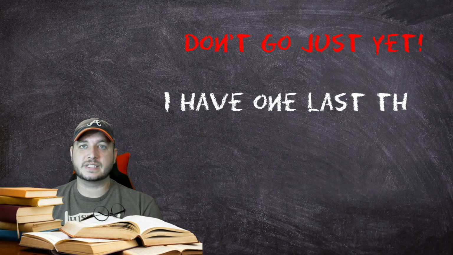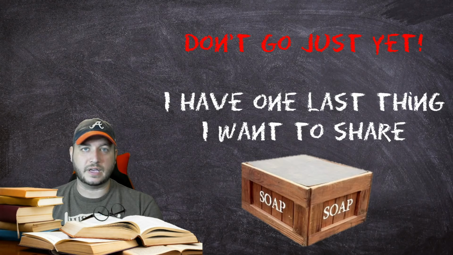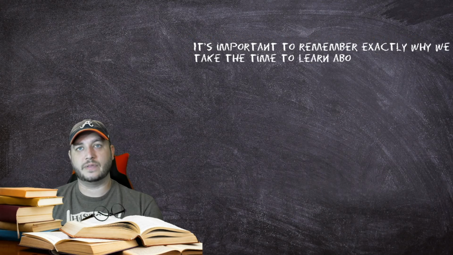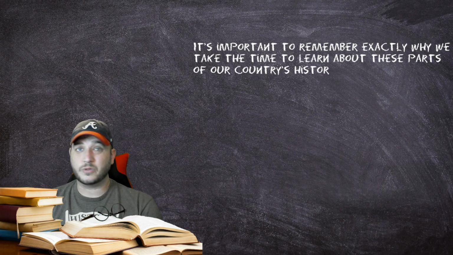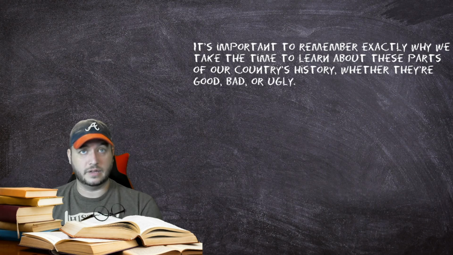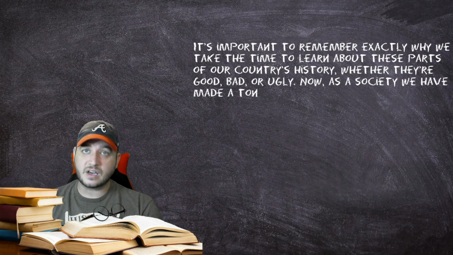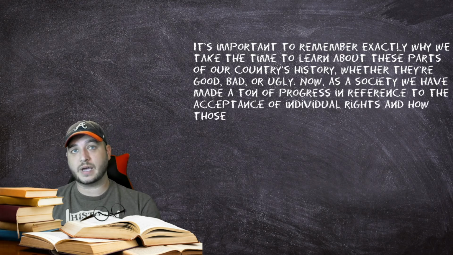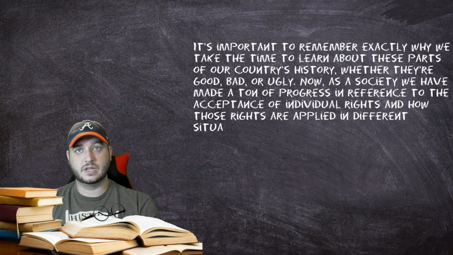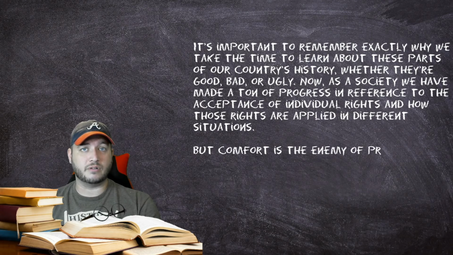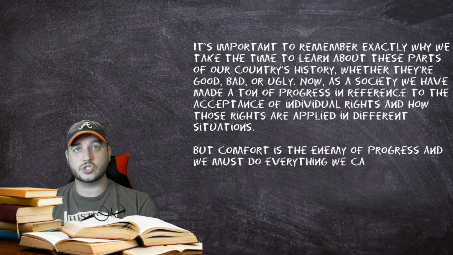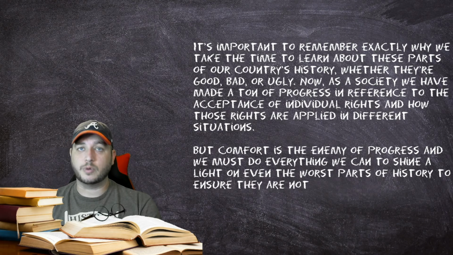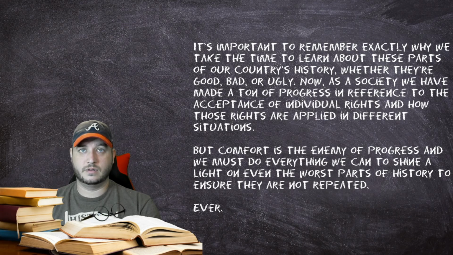Before we finish this lesson, I want to point out a few things. It's important to remember exactly why we take the time to learn about these parts of our country's history, whether they're good, bad, or ugly. Now, as a society, we have made a ton of progress in reference to the acceptance of individual rights and how those rights are applied in different situations. But comfort is the enemy of progress, and we must do everything we can to shine a light on even the worst parts of history to ensure they are not repeated. Ever.